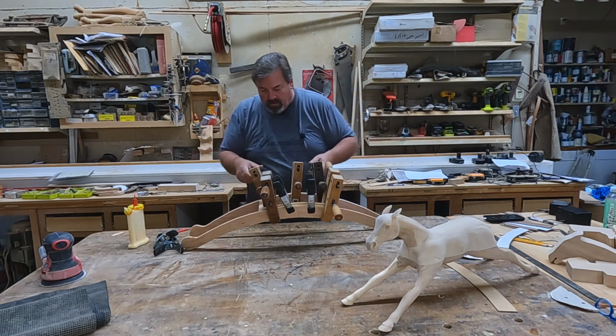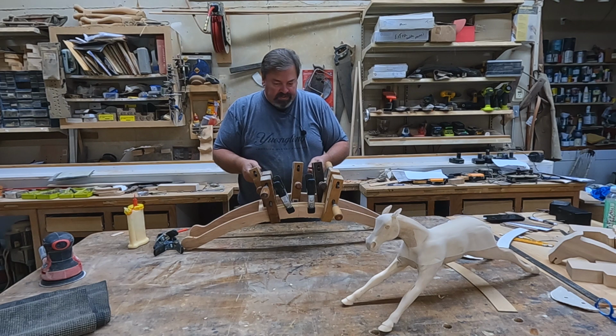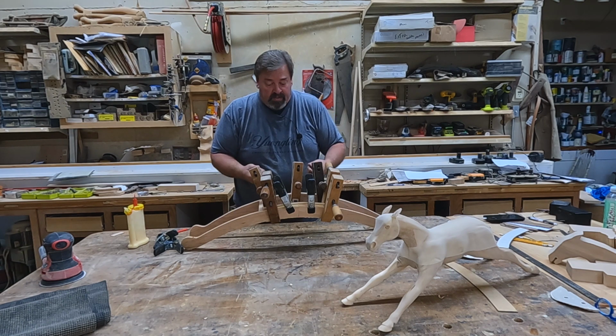There we go. That's all ready to go. We'll set this aside to dry. We'll come back tomorrow. We'll take it apart and we'll see how it looks. We'll see you tomorrow.